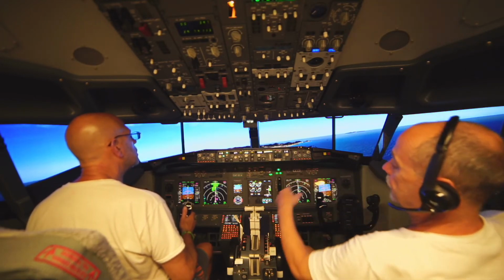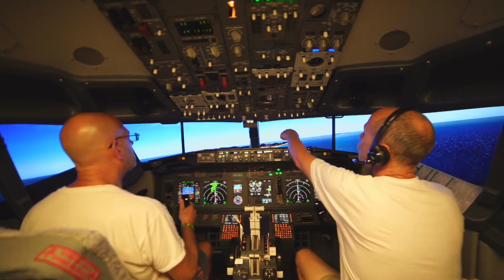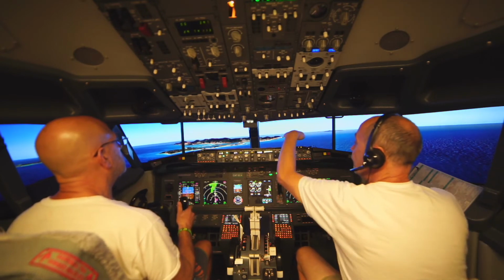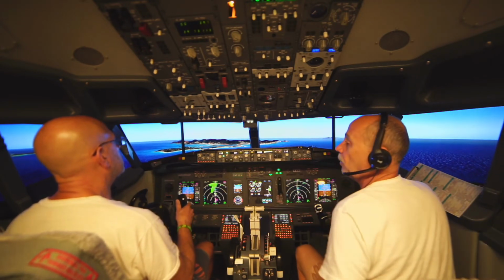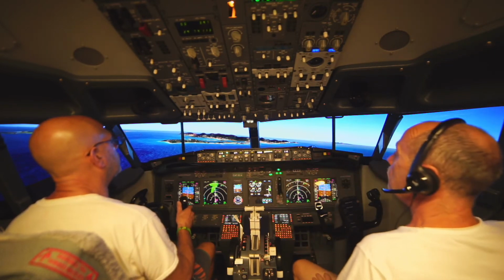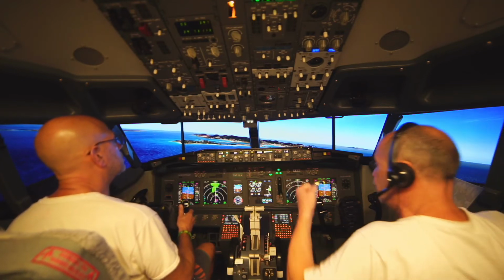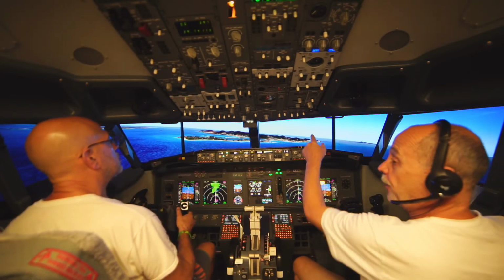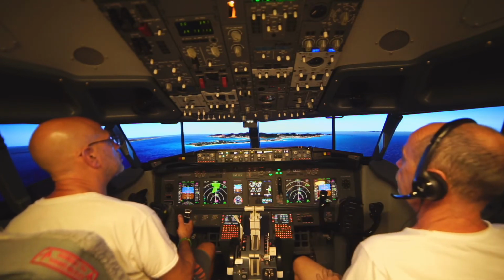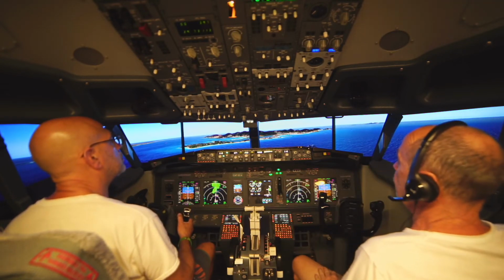Now your lights are good, so start your descent nice and mellow. And keep those lights two white and two red. If you keep them two white and two red, you're going to have this nice steady approach where you can keep an eye on the runway the entire time, instead of having to do this to try and find it. Left and right, and as soon as you see one of those white lights disappear, pull back. If you see a third white light show up, push it forward. Don't push it forward like, you want to be nice and mellow.